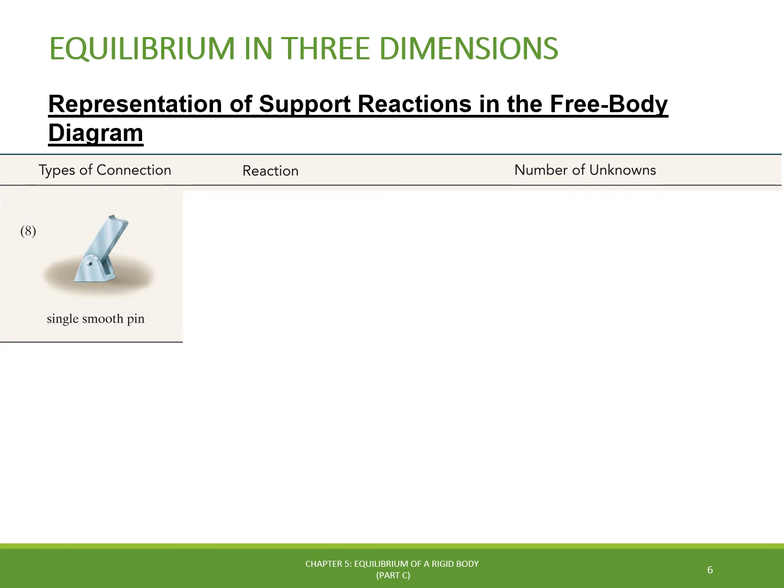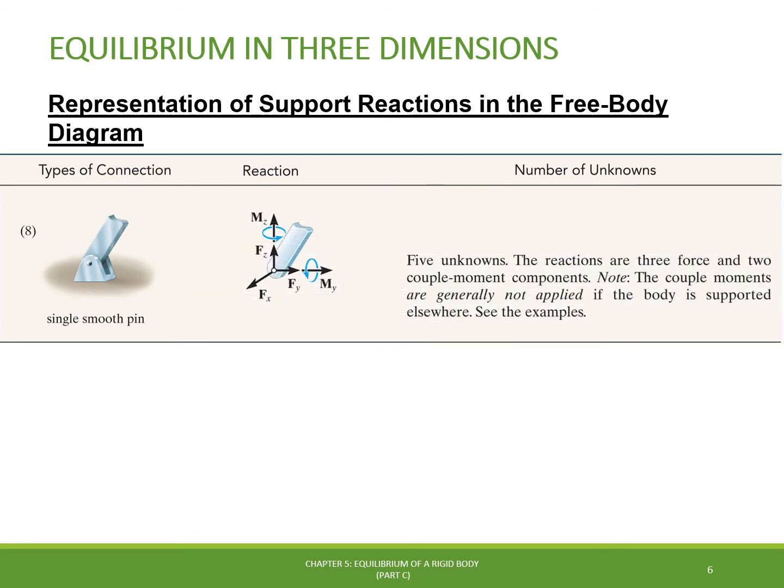The next type of support is the single smooth pin, which for the representation in three dimensions will have three reaction forces, each one along the three axes, Fx, Fy, and Fz, due to the restriction to translation caused by the pin, and two reactive couple moments, one about the y direction, My, and another one about the z direction, Mz. Those reactive moments appear because the bar is not allowed to rotate about the y and z directions.